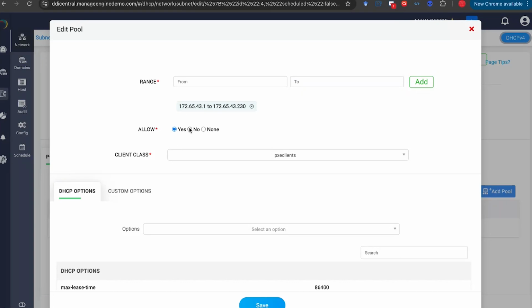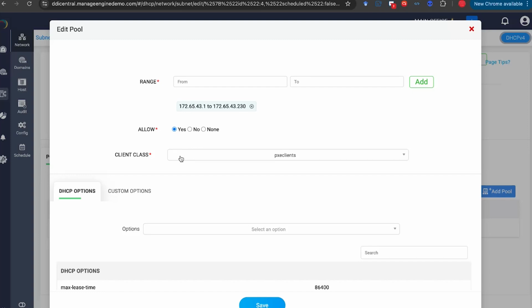And if you have certain clients that should never be provisioned IP addresses from the following range, you choose no, or you just choose that none of the client classes will be applied for this particular range. So if you have certain requirements, say a particular segment of IP addresses should be dedicated for iPhones in your network, you can just declare the range and associate the client class that was meant for identifying the iPhones in your network.